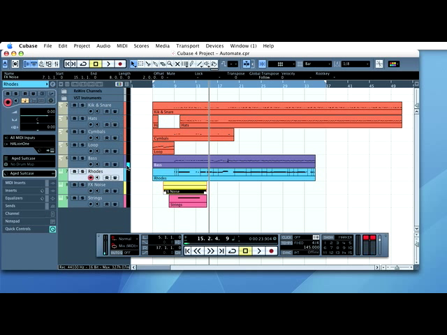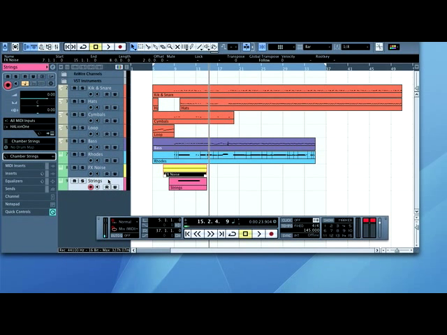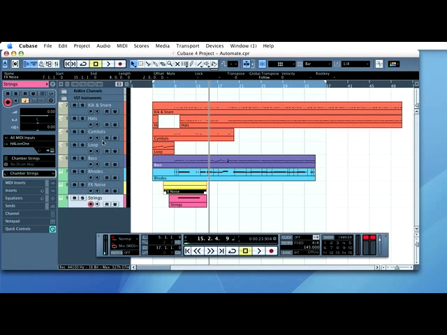So the first thing I'm going to do is just do a little rough mix. The FX noise is a little bit loud, so using these side things, the inspector here, I'm just going to take the volume down a bit. Also the strings are too loud. Now rather than do the strings here, I want the strings to come in gradually volume wise.